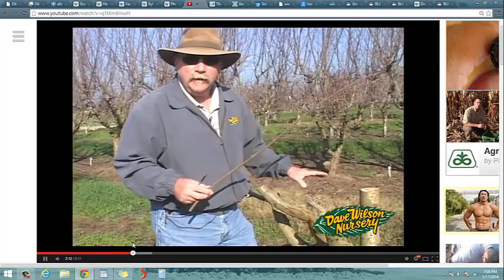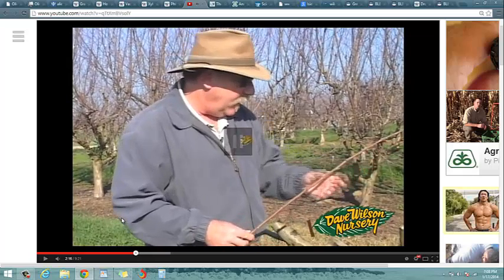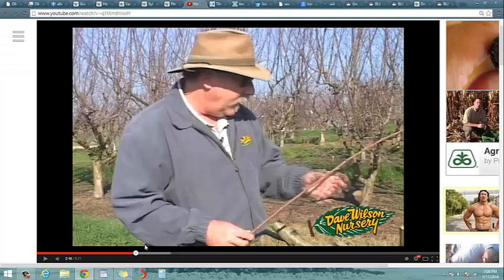Into any size wood that you want. So I can use a small 3/8 or 1/4 inch scion. Let's see what Wikipedia says about scion. In most cases, one plant is selected for its roots and is called the stock or rootstock. So what would the rootstock be? This tree here. That would be the stock or the rootstock, as you'll see later on.